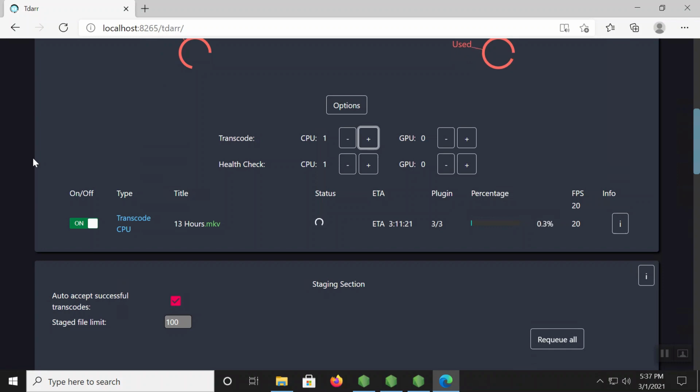So it skipped that plugin, and now it's on the third one, which means that it's not an H.265, it's an H.264. So now it's going to begin converting my H.264. I'm running a little bit of an older processor. It's a four series Intel i5, so it's going to be running a little bit slower. For those of you with the faster processors, this is going to be running much, much faster. You know, 8th gen Intels and up are going to be running much, much faster. But that's kind of the gist of it.